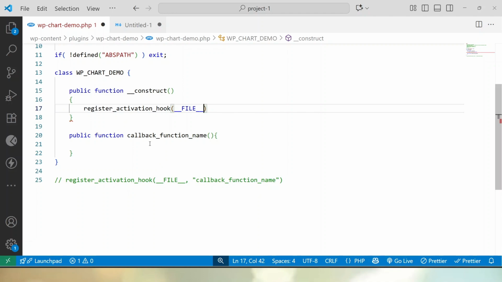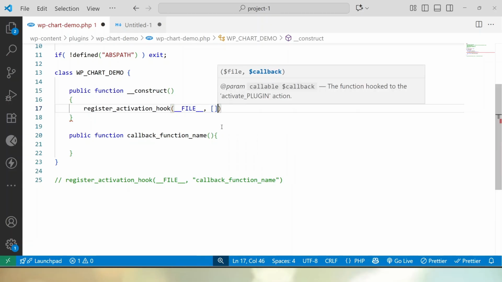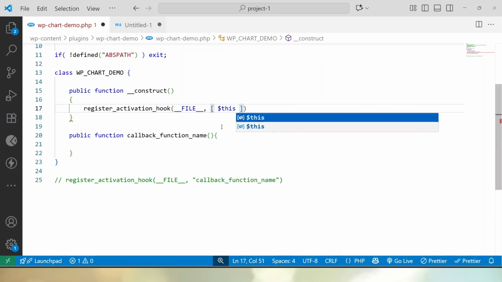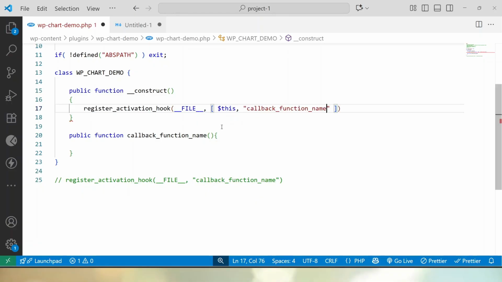So let's copy the function name, go here, create an array, and first pass the object of this class, which is $this, and second the function name. So this is quite a difference between creating a custom plugin using a class-based approach and a non-class-based approach.